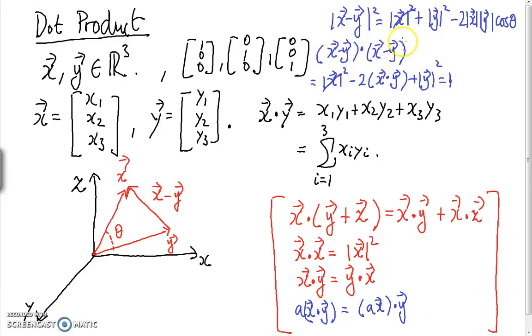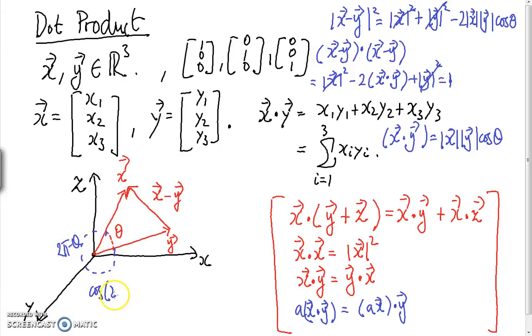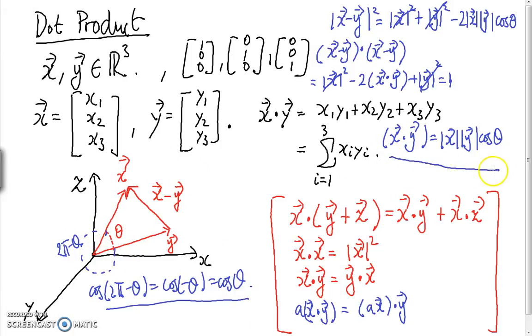So we can cancel some x squareds and y squareds, and we begin to see that we have an equivalent definition. X dot y is actually equal to the magnitude of x, y, cosine theta, where theta is the angle between x and y. And in fact, it doesn't even matter if we choose 2 pi minus that angle, because as we know, cosine of 2 pi minus theta, which is equal to cosine of negative theta, is just cosine theta, because cosine's an even function. So here is our equivalent definition of the dot product. Now we have two different definitions of this new operation, which I've just introduced.